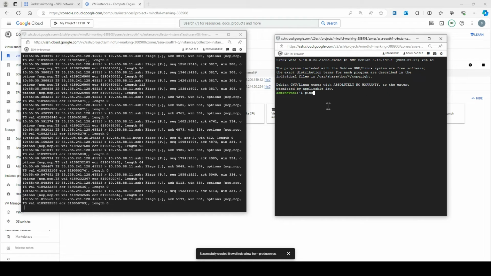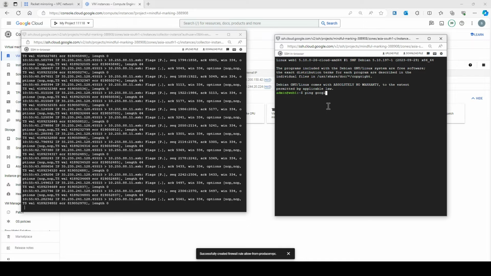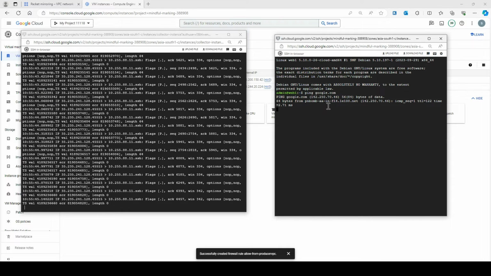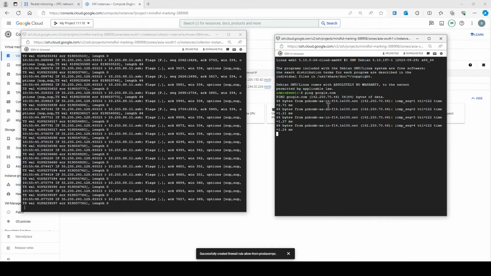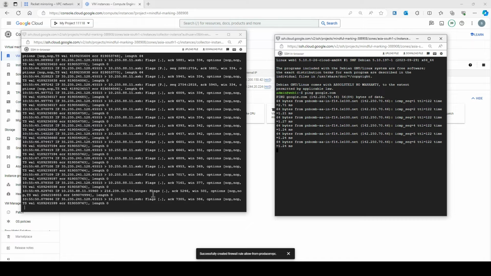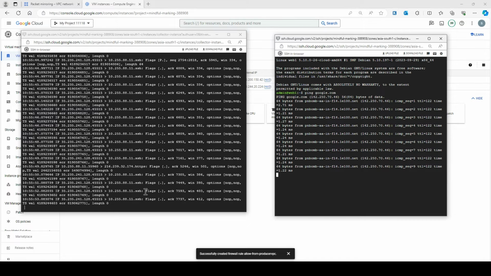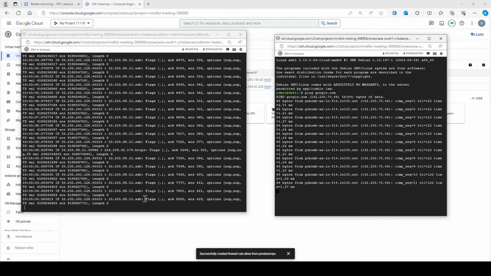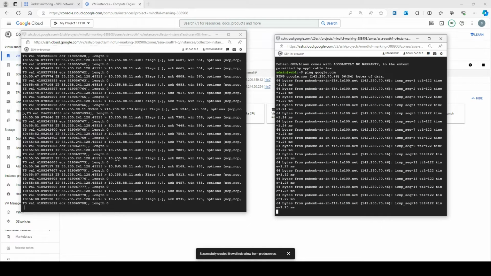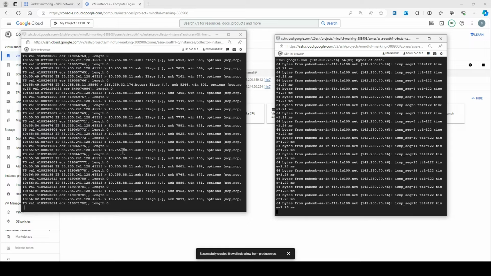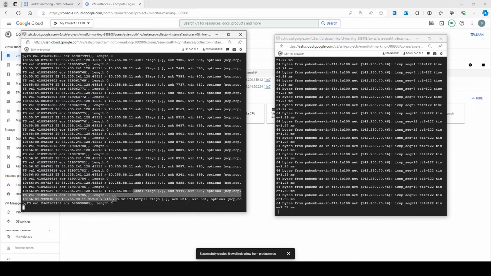Now try to ping google.com. Now let's see. You can see that this traffic is now captured here as well. You see that all the pings are going through, and the traffic is also mirroring here. This is the IP of my web1, right?